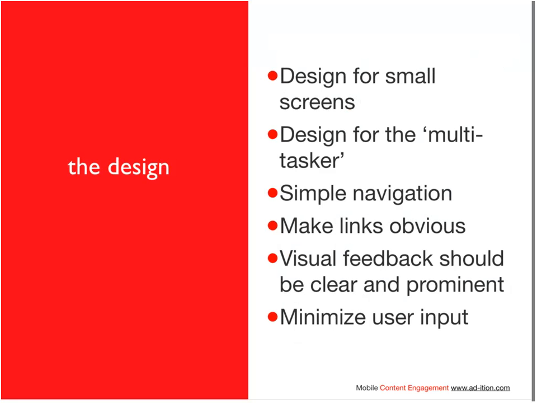When we get down to the basic design, you want to make sure you're designing for small screens. We all know how big the real estate is on your smartphone in terms of the screen, so you want to design for that multitasker. Remember, I was a person on the subway. I had my purse over one shoulder, maybe my laptop bag, holding onto the railing to make sure I don't fall, and I have my smartphone in my one hand. So how do you design for that kind of person?